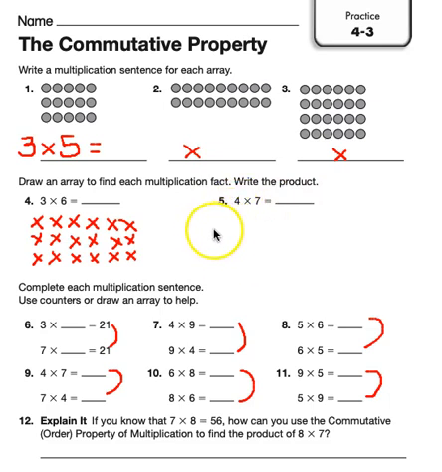So you're going to have 4 different rows. And in each row, you're going to have 7. And you're welcome to do the X's as I did, or do circles. Whatever shape you'd like to choose, as long as the lining up is pretty precise so that we know, oh, that's an array. Down here, number 6 through 11, these all go together. So you're going to complete each multiplication number sentence, and you can use counters or you can draw an array to help you.